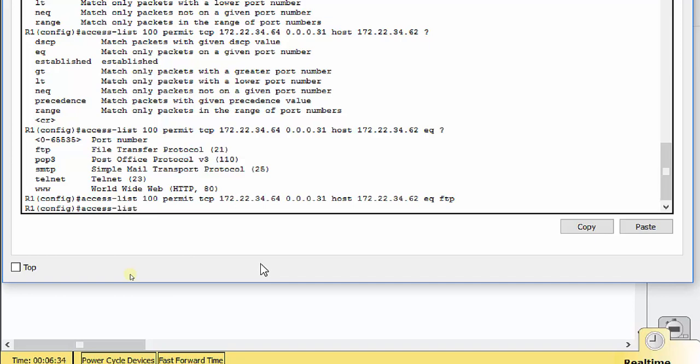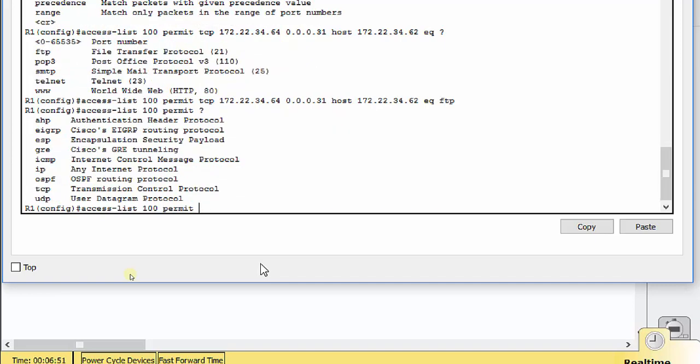In step J, it says create a second access list statement to permit ICMP traffic, basically pinging, to make sure we can test whether we have connectivity to a device. So it's going to go in access list 100 as well, right below this rule. This time, remember, we can set ICMP traffic here. So ICMP, okay, from that same destination network.